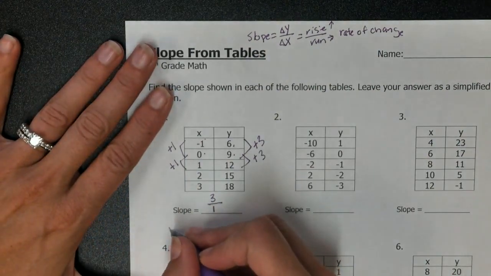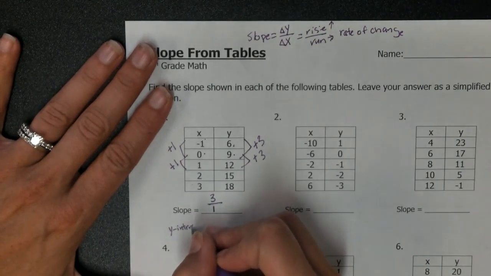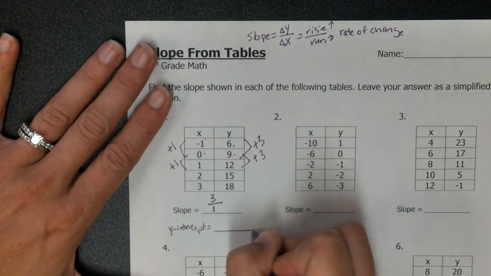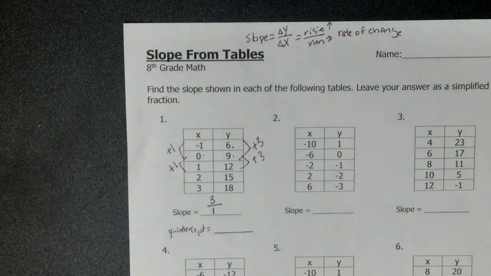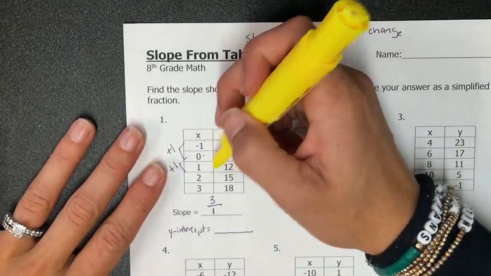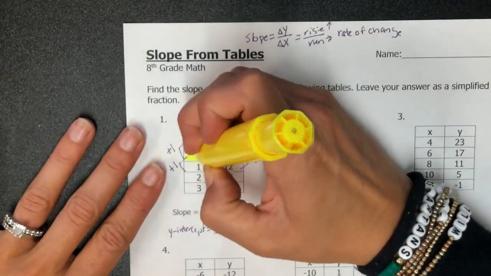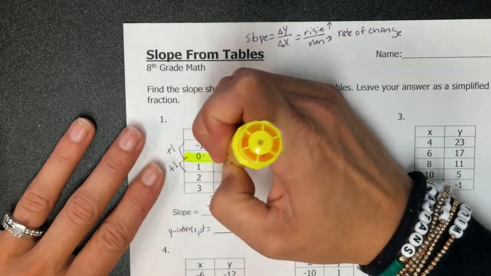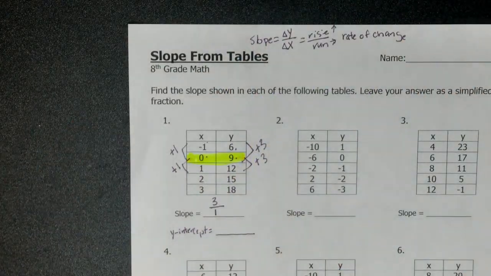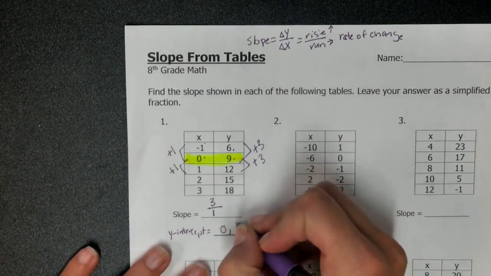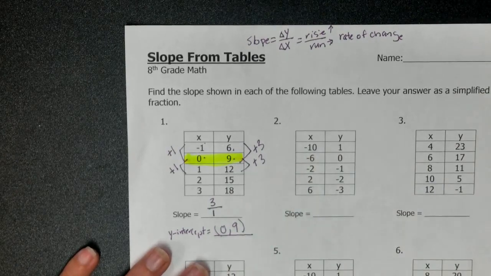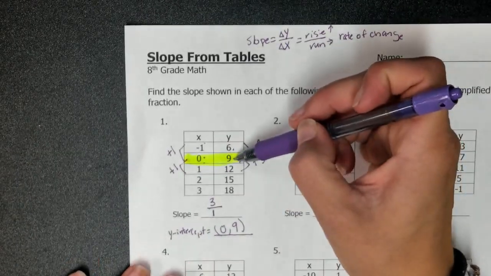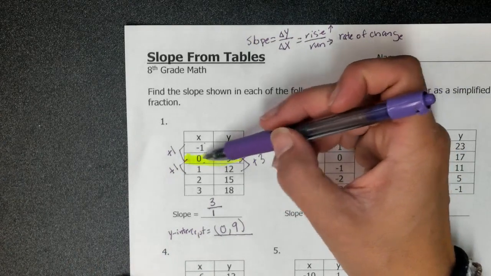Now I also want you to add what's called the y-intercept. It's just missing a line right here. Okay, the y-intercept is wherever x is 0. Wherever x is 0, it's where it's going to start. What's the y value? So if I look at my table, I notice that x is 0 right here. I'm highlighting mine. X is 0. Right across from x is 9. So my y-intercept is actually what we say is (0, 9), because whatever the y value is across from 0.